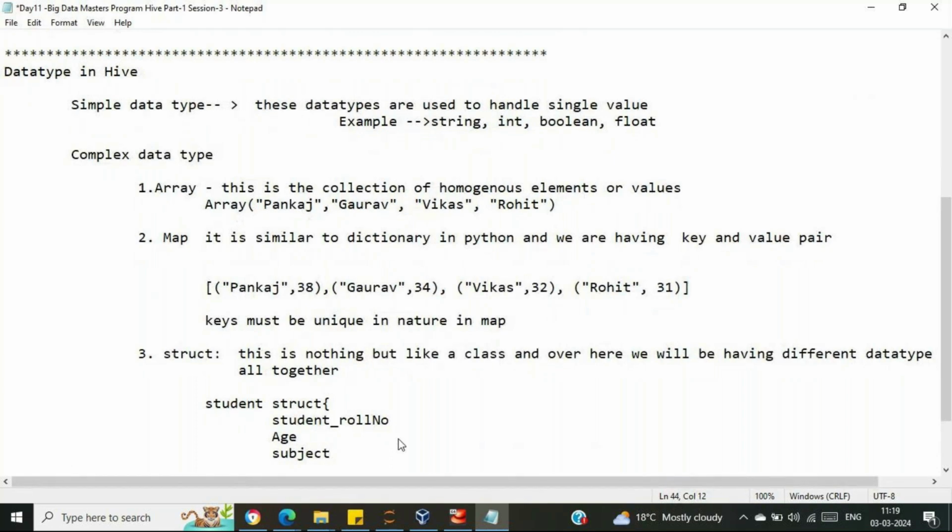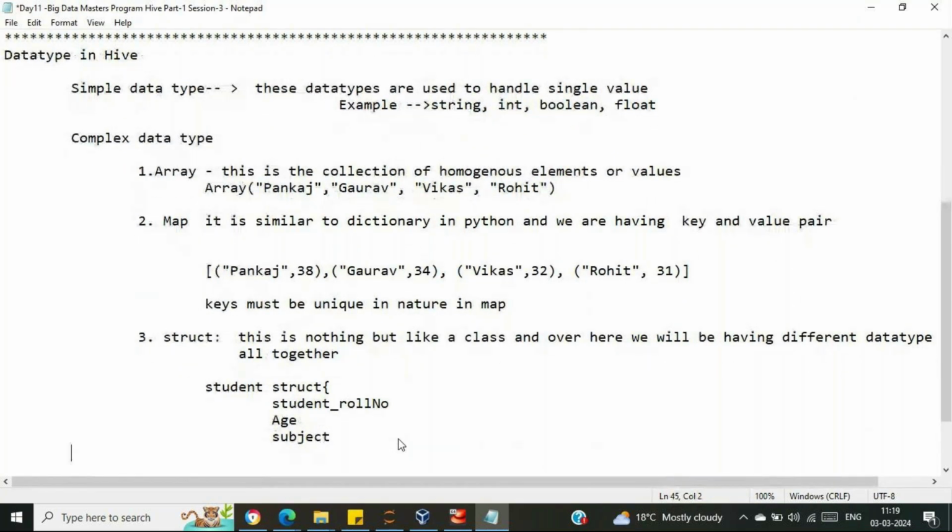So I will have different types of data types over here. Roll number I can mention as integer. Subjects I can mention as array of string. I can mention it in this particular way as well.